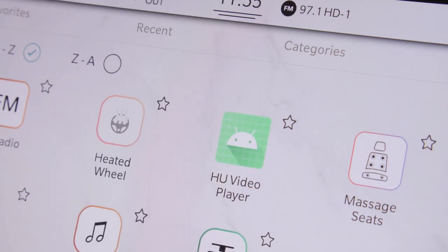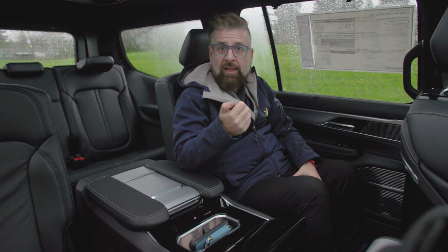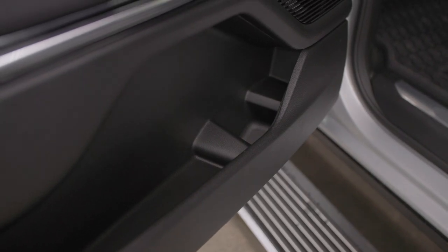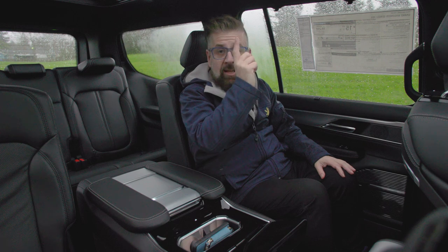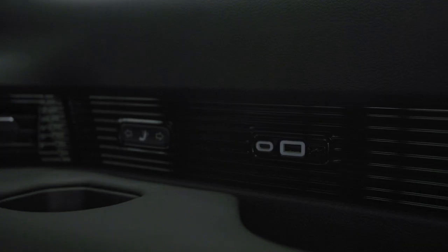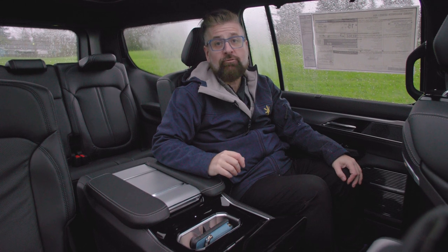I almost feel like I could walk to the front row seats — I have so much room in the back. There are tons of screens here in the back depending on trim level, and you can option up to more screens. This is one of the first vehicles to offer Fire TV in the back, so kids, adults, or grandparents can use Fire TV remotes to watch content from game sets or subscription services. Plus there are drink holders, the McIntosh sound system with speakers in the back, lights across the back doors, and a panoramic sunroof that goes from the driver and passenger up front with a third sunroof for rear passengers.